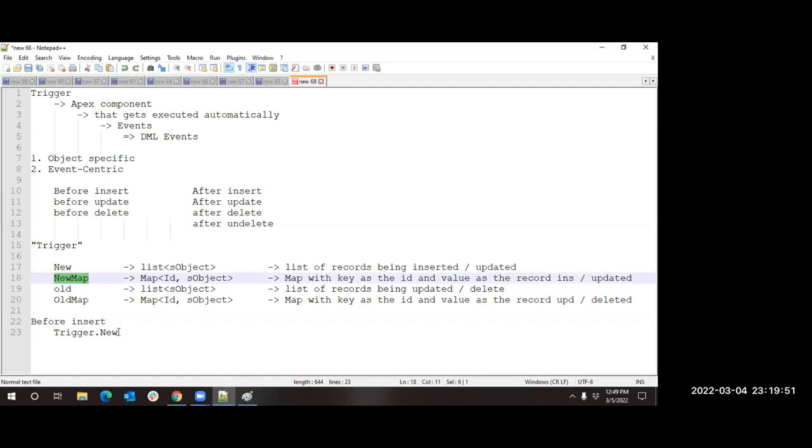As new map is null, I am not writing it down. And old map won't be available at all, because when I say old, that should be present in my system. And you're inserting something which is completely new to me, so it is not even present. So old map is not even in the picture at all.